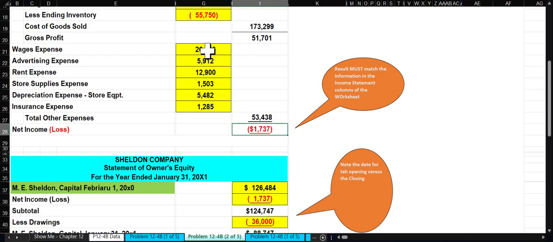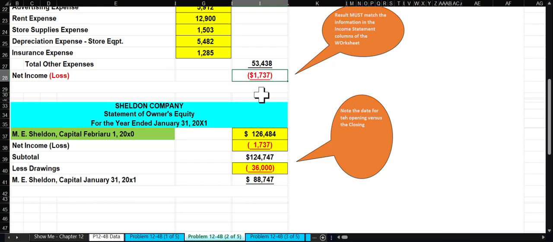Please note that when you're entering the information into your template, enter them as absolute dollar amounts, and the software, the spreadsheet, will automatically do the addition for you. Do not enter these as negatives because then it's going to end up giving you the wrong answer. So enter these as absolute dollar amounts, they get added, and this total is going to be subtracted, and you will get, in this case, a net loss. This is probably the first time that one of these show me problems has a loss, but that's possible for a business to have a loss.